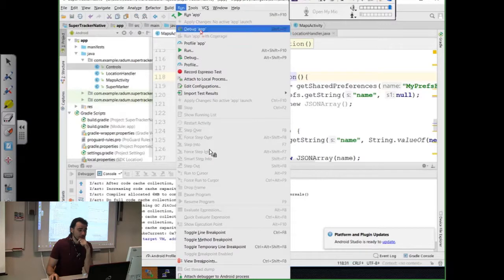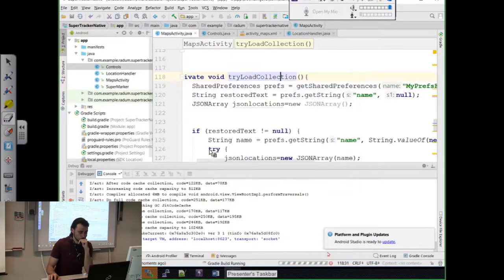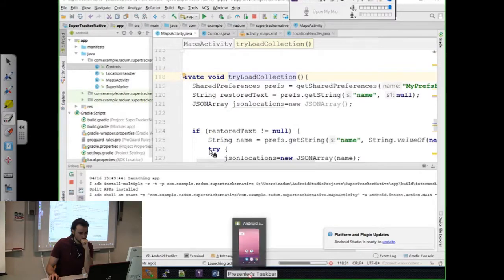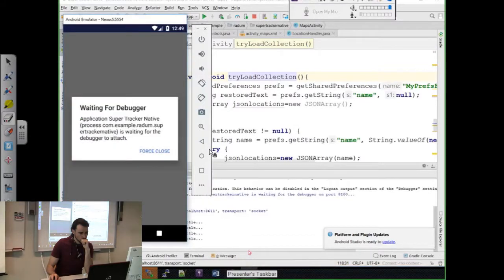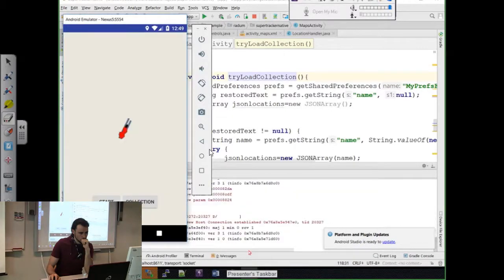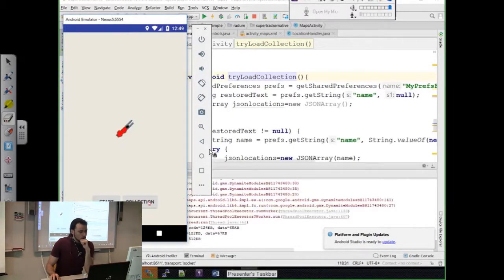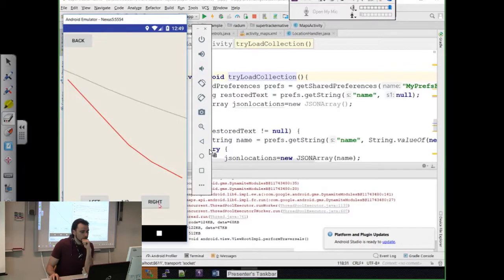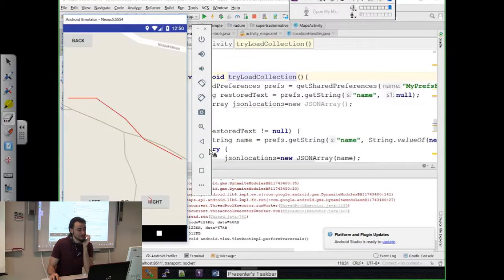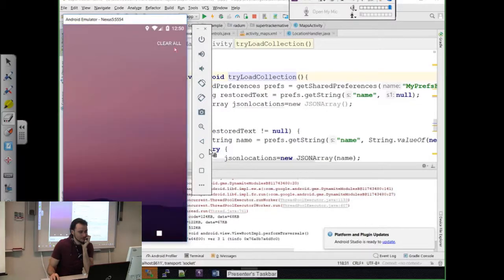So let's see how it differs now. Okay, so collection, how does it have the routes again? I think it's possible, I didn't close the app. I just opened another instance of the app. Let's try again.